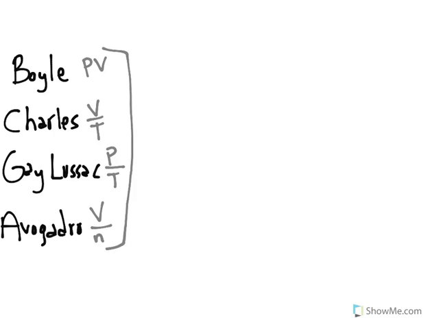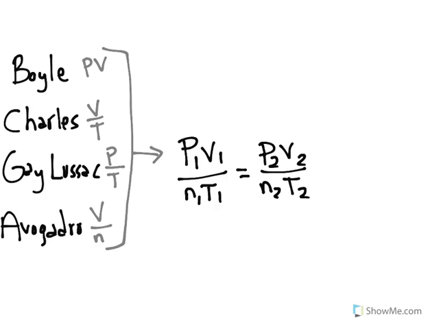So remember the gas laws. Boyle's law was P1 V1 equals P2 V2. Charles's law was V1 over T1 equals V2 over T2. Gay-Lussac's law was P1 over T1 equals P2 over T2. And we just did Avogadro's, so that was V1 over N1 equals V2 over N2. There is a way to solve a problem that involves these four variables where all of them change, and that happens by combining all four of them, because these four are all interconnected. So we're actually going to take these four equations and turn them into this.